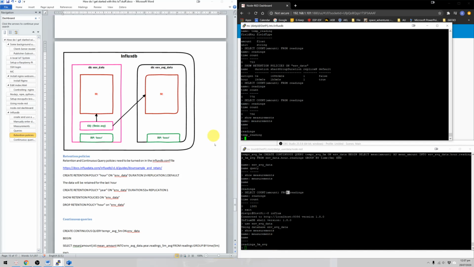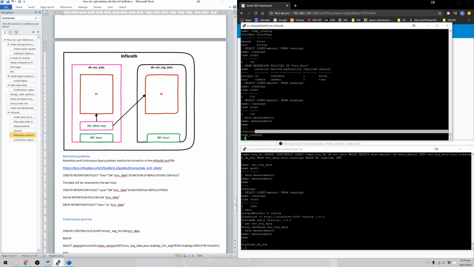So I've got 2 separate databases. This one has a second little table in it, but both have one main table, readings, and in this one it is called readings 5-minute average. Both of them have retention policies.